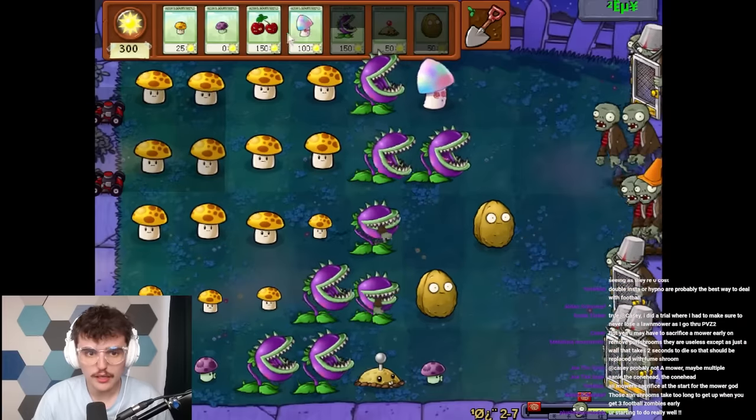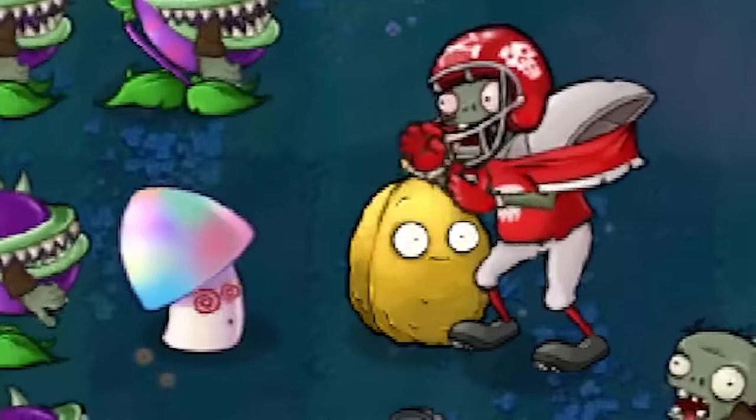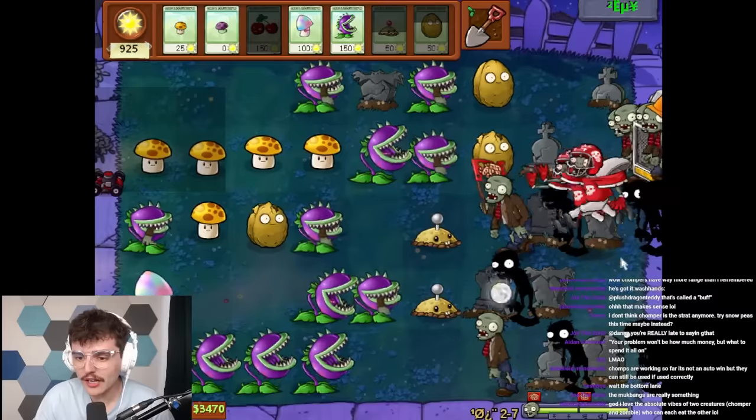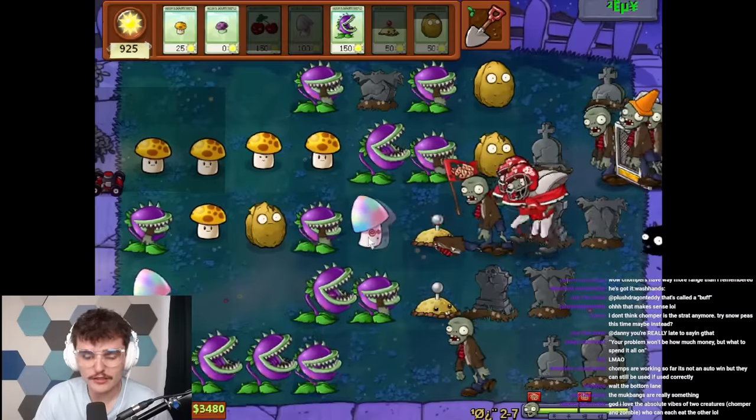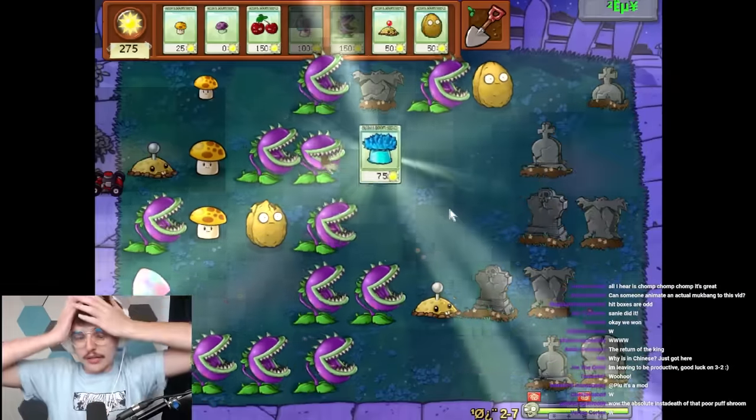Having tons of sun on top of the cherry bombs means that I only really need to focus on the football zombies. I use walnuts in front of hypnos to give me time to recharge them. Towards the end of the level, basically my entire defense is gone, but with a couple well-placed cherry bombs, I am finally able to make it through this hellscape.